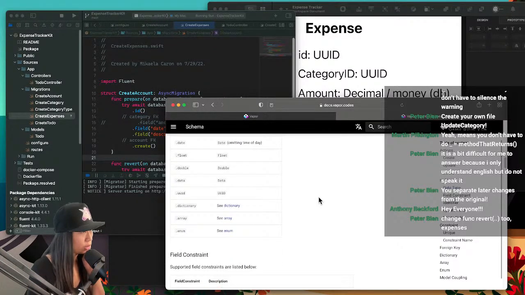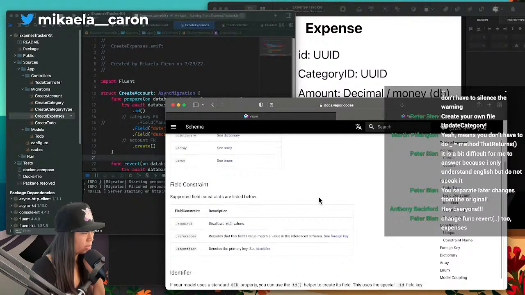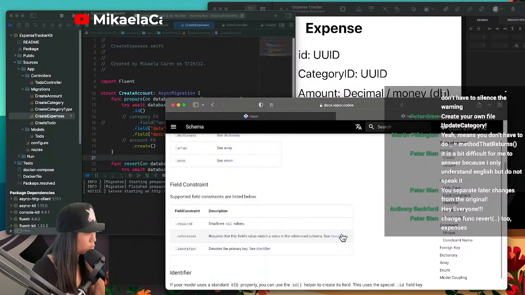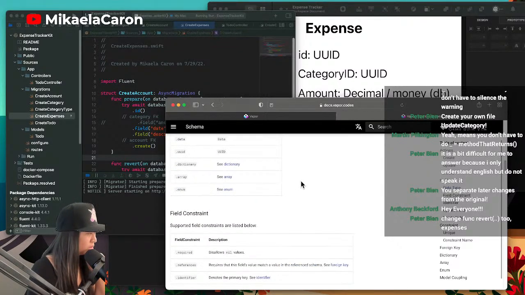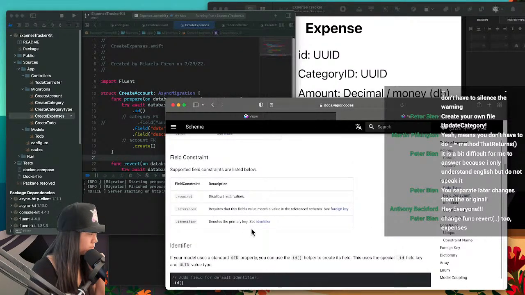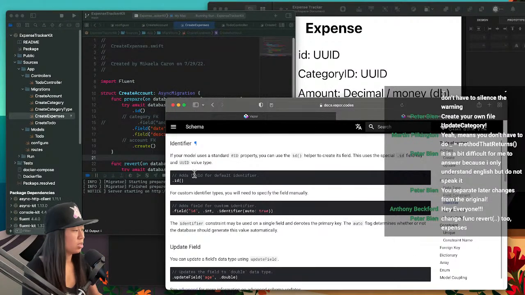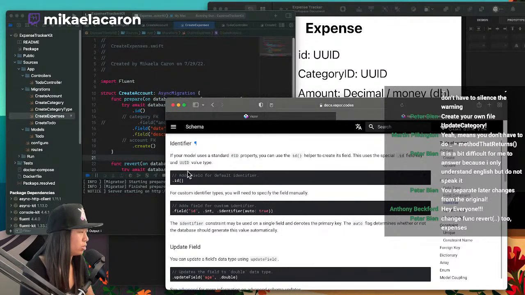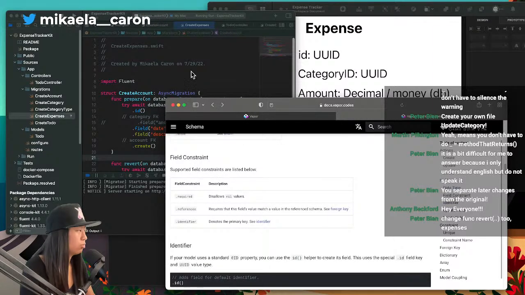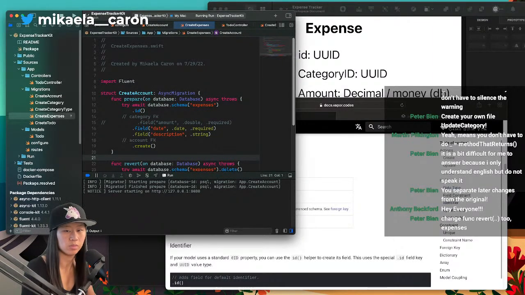What do we want to use? This may be the last thing we do, depending on how long this takes. Yep, foreign key. We'll get there. Oh shoot, do I need? Okay, good. That's default identifier, so that is the default primary key. Cool, good. Didn't want to mess that up and have to redo all of them.